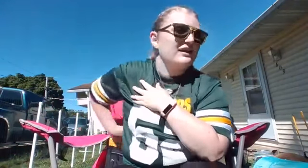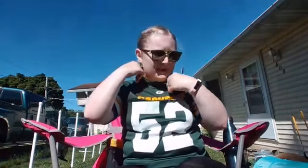Some people, such as myself, do it for fun. Corbin, quiet. I apologize for all the barking in the background again. Some people do agility training just for fun to get their dog some exercise, and that's kind of how I'm doing it. I'm just doing it for some fun and to help Corbin get some exercise and have a little fun on this Tuesday morning.